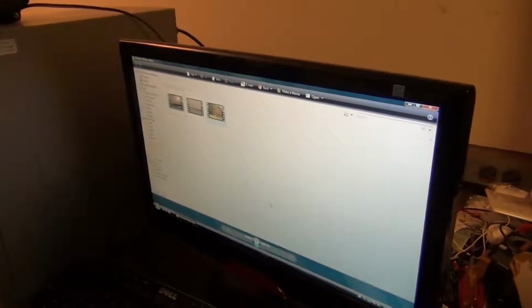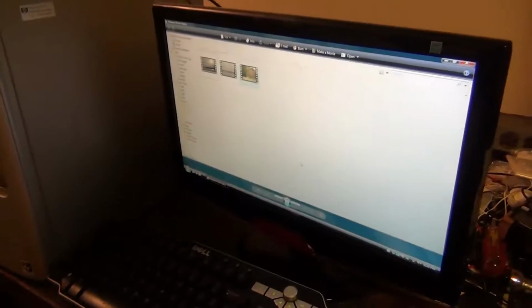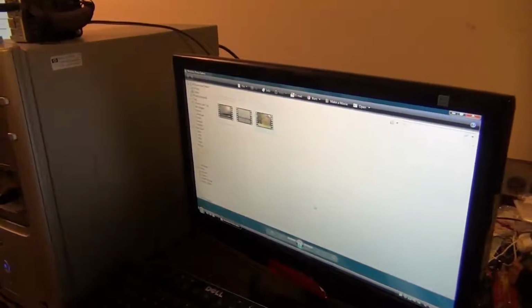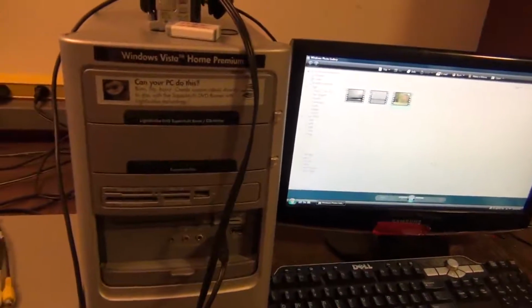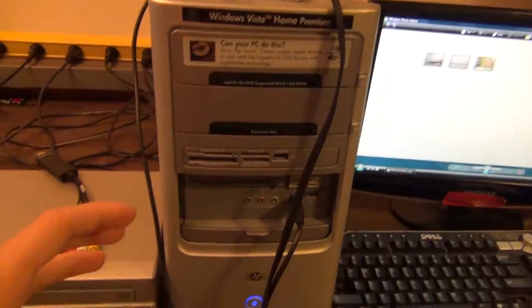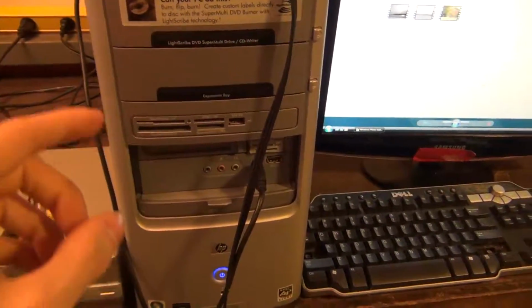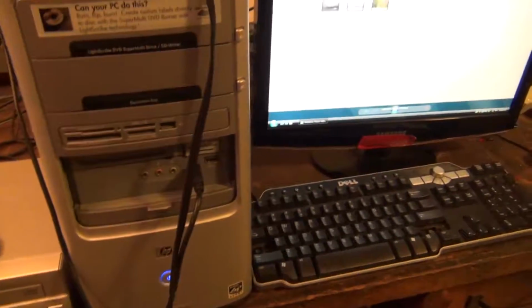This is part one of my very convoluted method of importing videotapes. It's the computer. This is pretty much one of two main reasons why I haven't made a video about this, because it's kind of a specific computer setup. So what I need to do this is a computer with Windows Vista and a FireWire port, because Windows Vista has this feature called the Import Video Wizard.